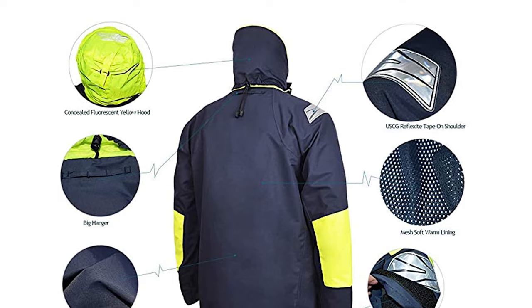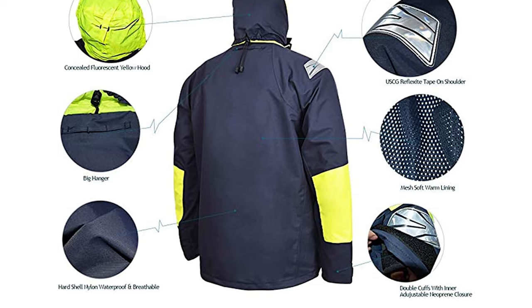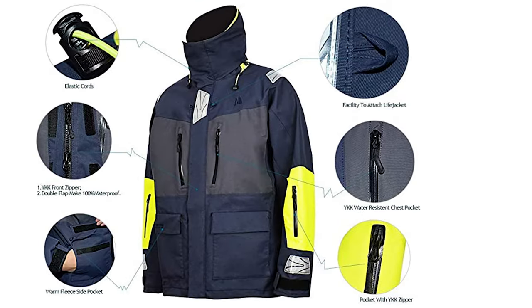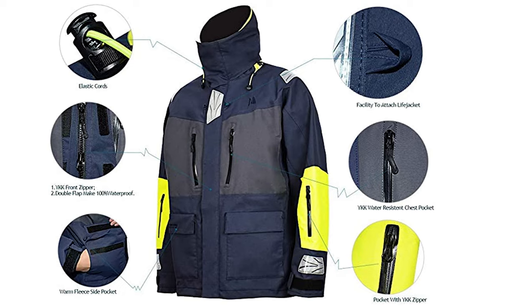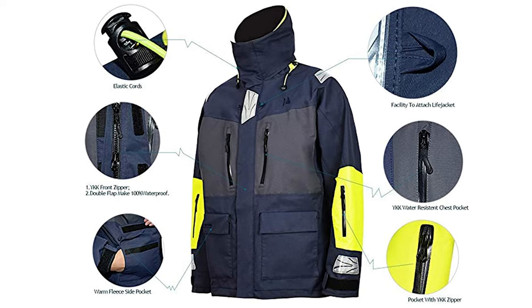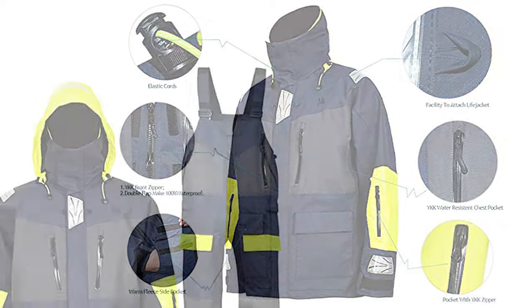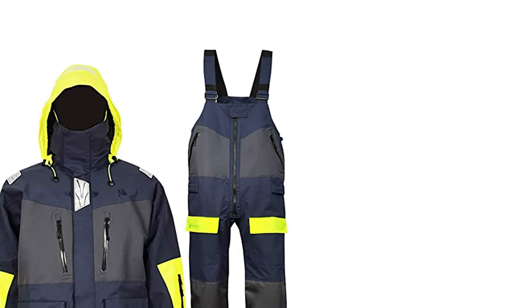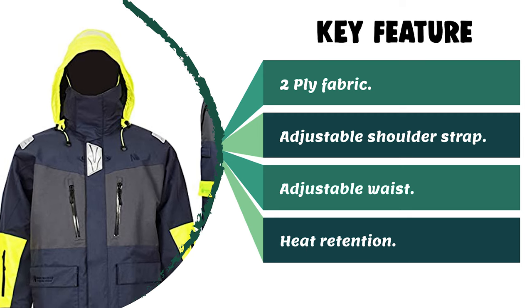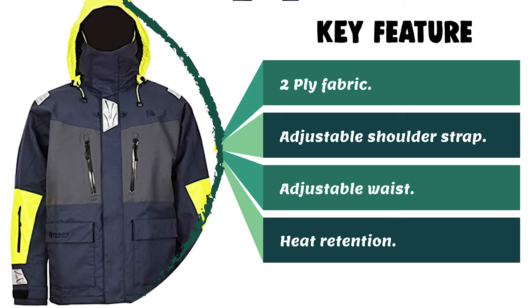There are patches of retro-reflective plastic material on the sleeves, shoulders, and on top of the hood — the reflective details keep you visible in low light. This ice fishing bib includes an adjustable shoulder strap, an adjustable waist for a tailored fit and heat retention, Velcro adjustable ankles to keep out rain and spray, and two thigh pockets with water-deflecting closures to keep items safe. It is perfect for fishing, boating, sailing, and anywhere you need maximum rain protection.